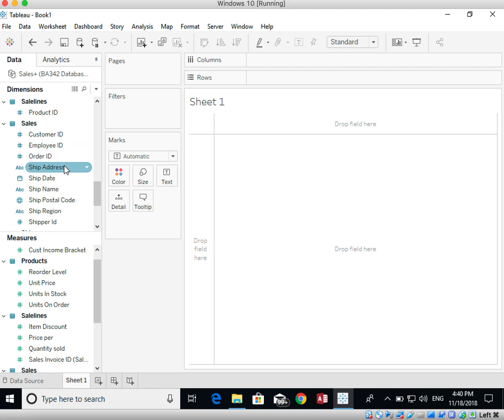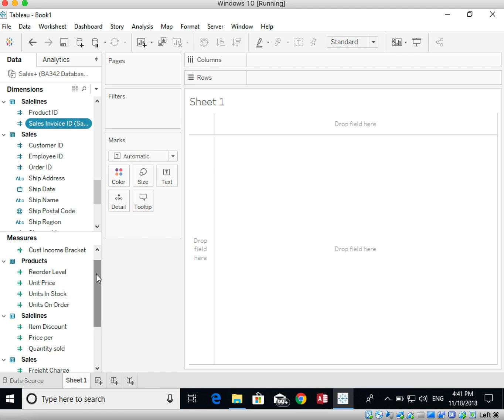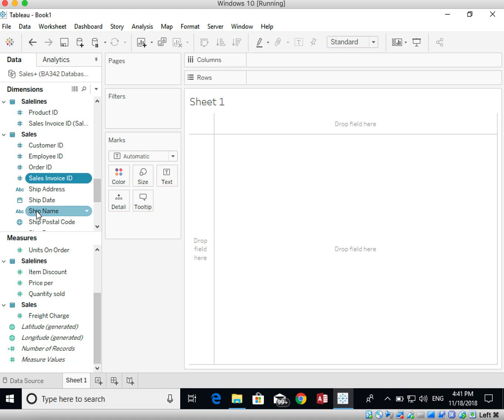Tableau will do its best to figure out what you want, but sometimes it doesn't get it right. For example, down here, sales invoice ID is listed in the measures, which I said are things that we're going to want to aggregate or do math with. Well, sales invoice ID is not a measure, it is a dimension. So simply you will click on it, drag it up here and drop it in the dimensions card, and it will automatically take itself up to sales lines, which is where I grabbed it from down here. We'll do the same thing with the sales invoice ID from the sales table, drag it up here, and both of them will now appear in dimensions.